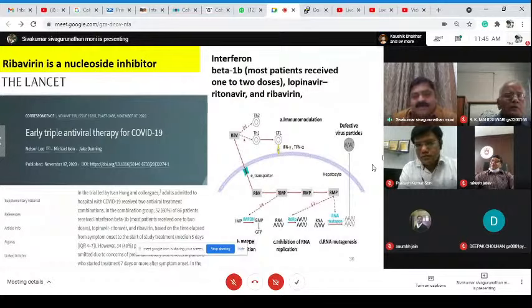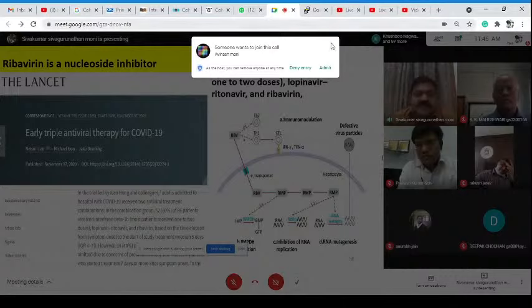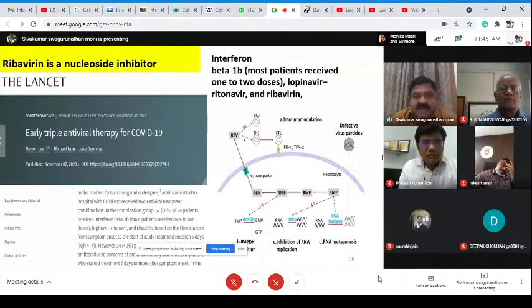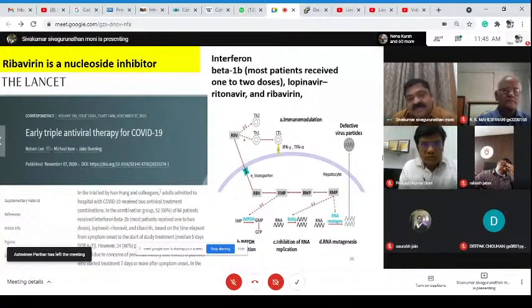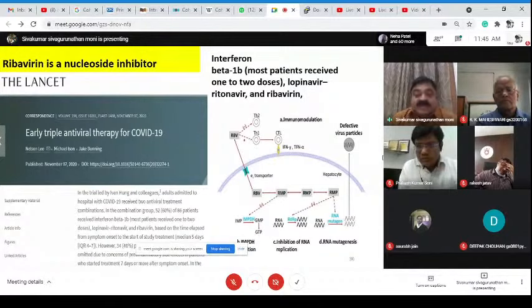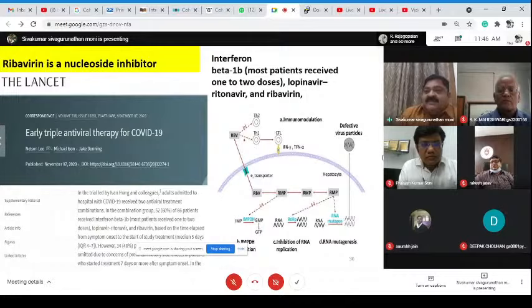Now, ribavirin is a nucleoside analog which is in the market successfully, in combination with interferon beta 1, lopinavir and ritonavir. This leads to an immunomodulatory effect by expressing T helper 1 cells, the CD3 marker cells, and it can easily recruit cytotoxic T cells rather than expression of T helper 2 cells to develop specific antibody. The induction of cytotoxic T cells has been expressed more against the membranous protein and, of course, the expressed viral protein antigenicity also. So this is also one of the successful antiviral combinations which has been used at study level, and it is successful. It is published in the Lancet that the treatment is much more successful by modulating the immune response.